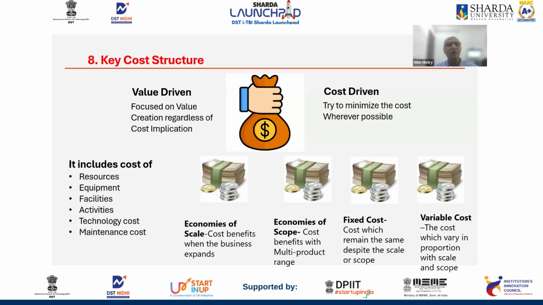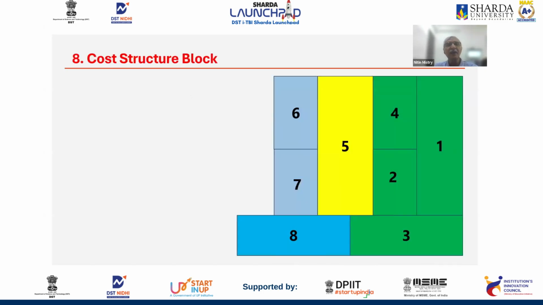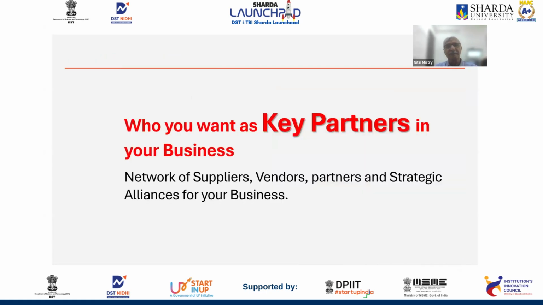So this is a key structure. Keep it in mind when you make the cost structure analysis. These are the things you have to consider, right? So now we put the block number 8. This is the cost structure. Now, next one, right? Who do you want as key partners in your business?